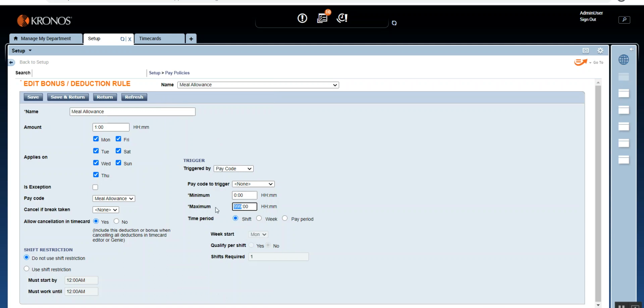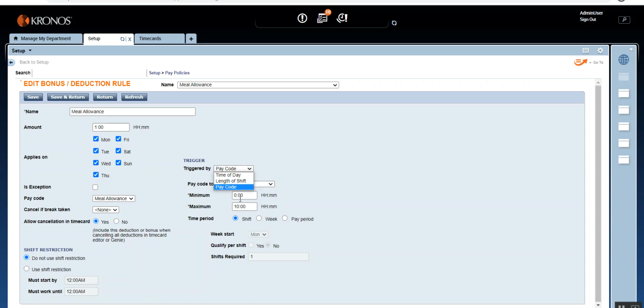Here you can also place the max of 10 hours, minimum 0 to 10. It will generate the meal allowance, but it will use the pay code to trigger from your PCD. So whether it is a regular pay code or whatever pay code that you define, it will use that. As of now, we do not have any pay code to trigger, so I'm just using the length of the shift.